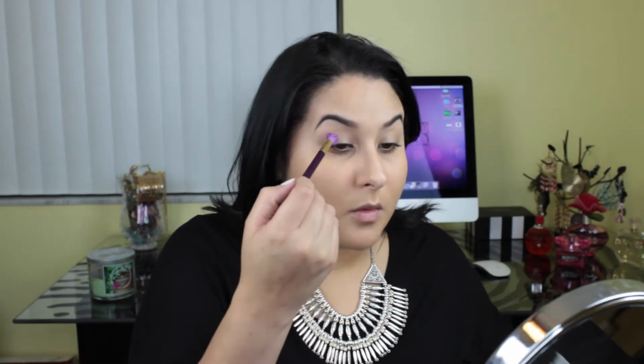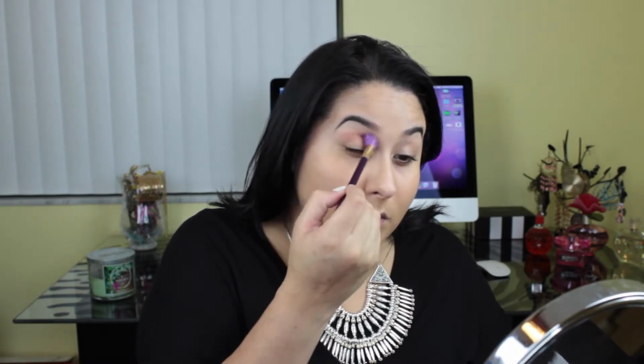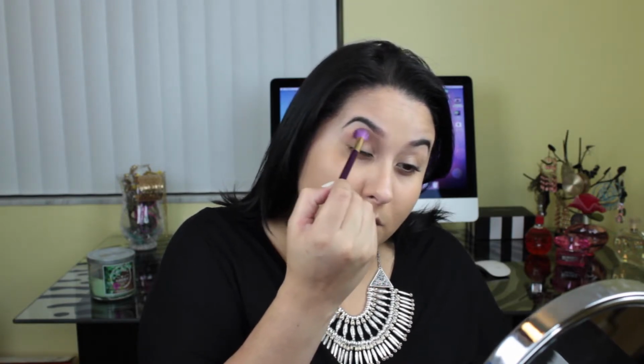Moving on to the eyes, I'm using my Too Faced chocolate bar, and I actually just got this for Christmas. Thanks, Mom. And I'm going into Salted Caramel, and I'm going to apply that all over my crease. It's going to be my transitional color, and I'm not being very precise with it. I'm actually applying this very messily. I'm just trying to get that color onto my crease.